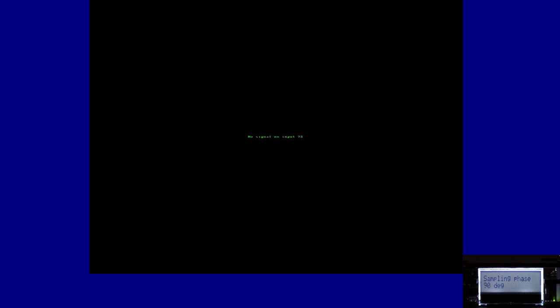You remember before, in my other videos, using this checkerboard pattern helps to dial in sampling phase. Let me back out and go back to sampling phase. Let's see, menu. Sampling options, sampling phase. Let's say I turn it up to, say, like 90 degrees. Oh, we lost signal there. Let's see if I can get it back. There we go.